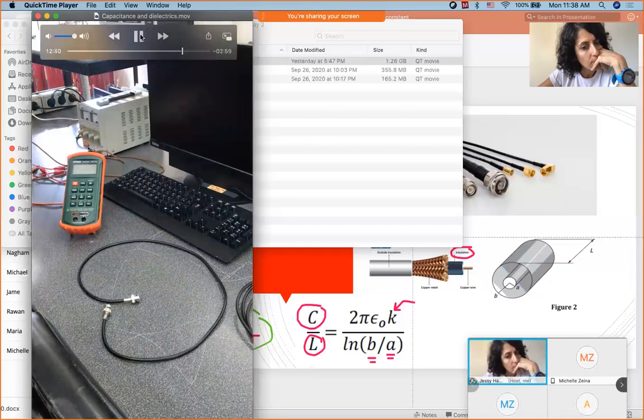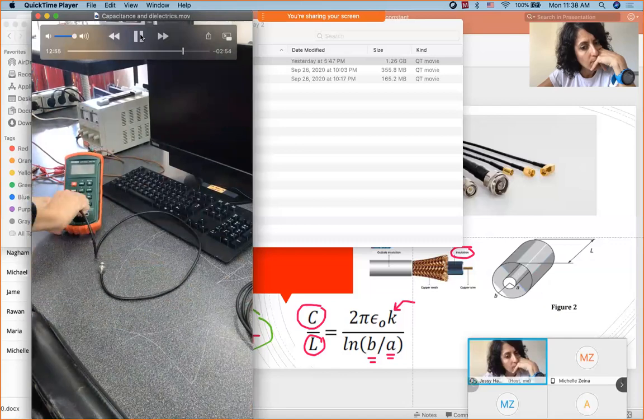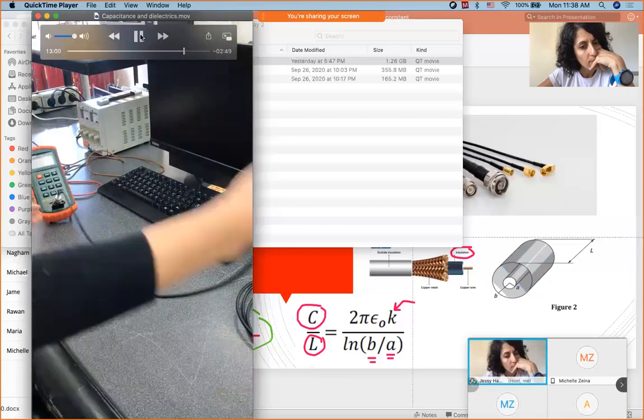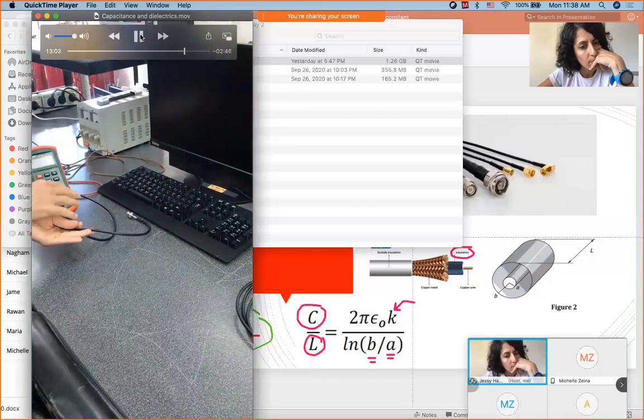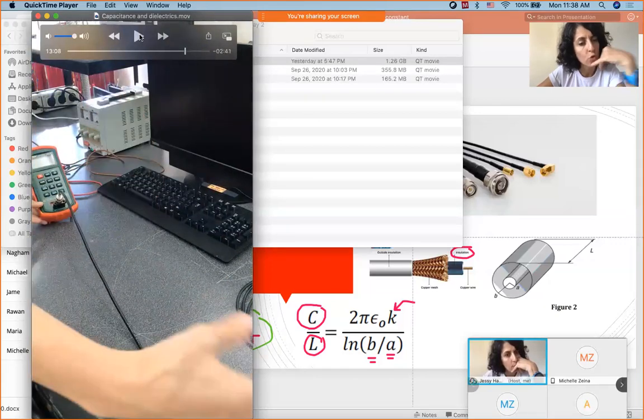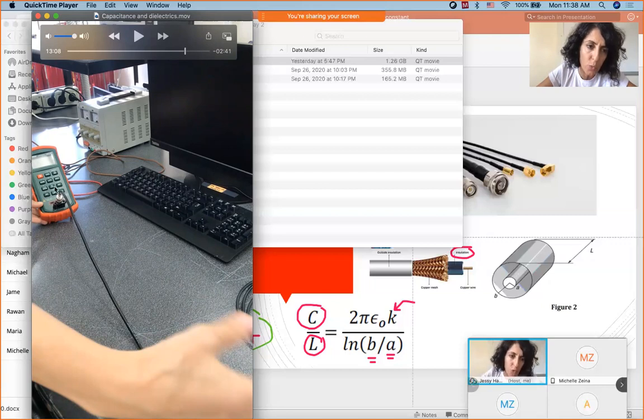I can use this adapter, connect it in here, and then connect the cable and make sure the cable is straight, because you don't want to introduce some distance variation in both. So make sure your cable is elongated. You measure the length, and you measure the capacitance of the adapter alone. I hope you can see it. And then you measure the adapter plus wire, and you take the difference so that you remove the capacitance of the adapter. I don't know if you see what I mean.